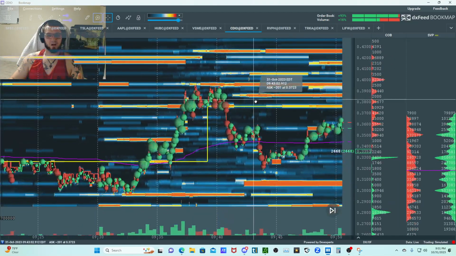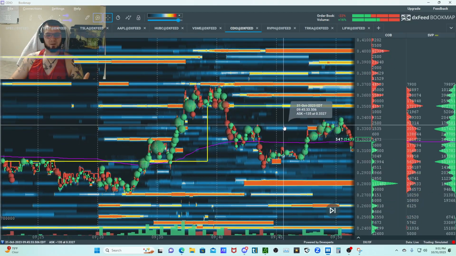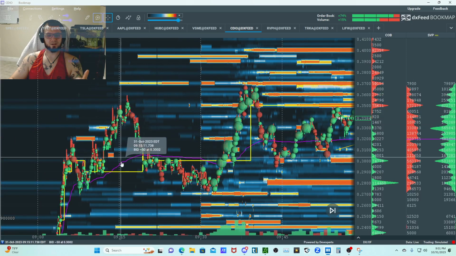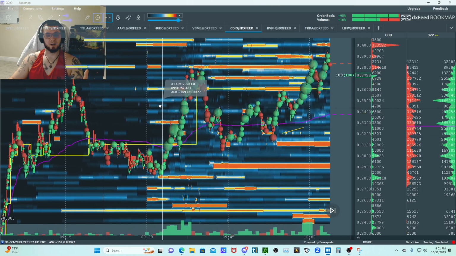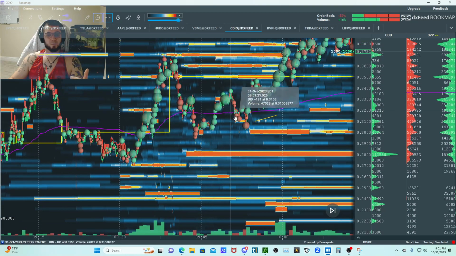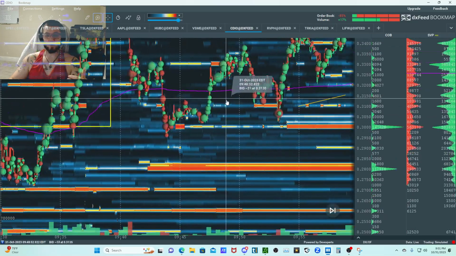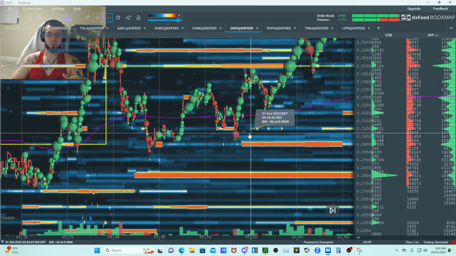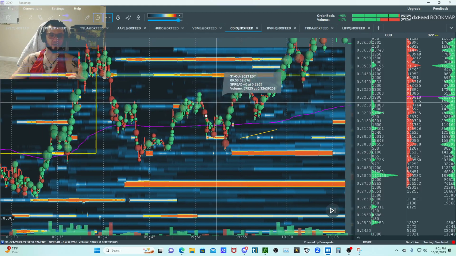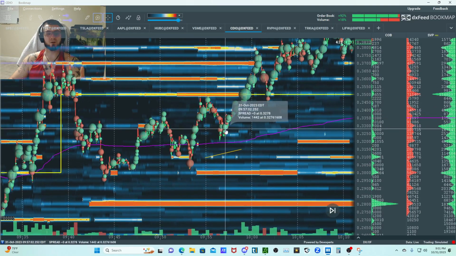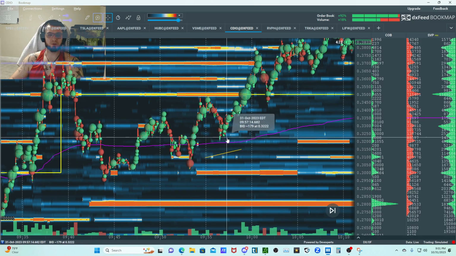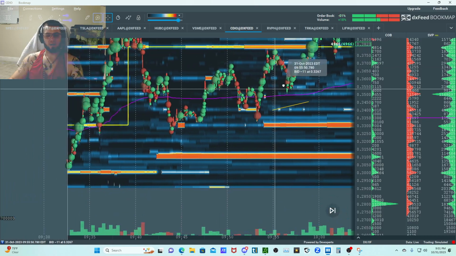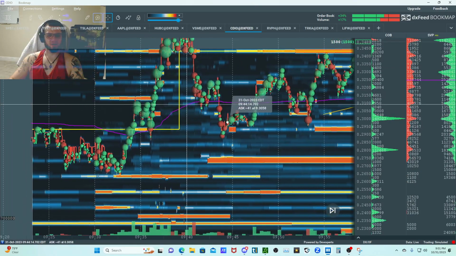Now, when things pull back and break down, I look for previous areas of interest. All right. This is something that you're going to have to build on your own. It's very important though. All right. I want to see breakdowns and I want to really look and see what they're doing. Are these real breakdowns? Is this another false breakdown similar to this breakdown? Okay. More importantly, this thing started setting up something that I like to pay attention to as a long, right? Is higher lows. Okay. Yeah, I don't panic through this anymore.